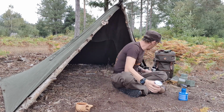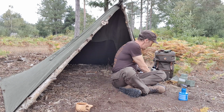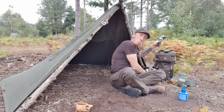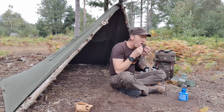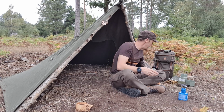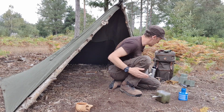Old school, old school. Literally, as I was going out the door, I forgot my little breakaway tin opener, so I rushed back in, couldn't be bothered to look for it. So I just grabbed a tin opener from the cupboard. Carefully, doesn't cut his tongue. Oh. Yeah, do you know what? Could eat this cold. Let's get this baby in here.